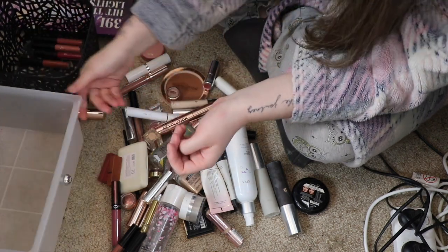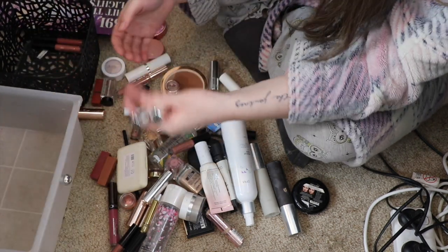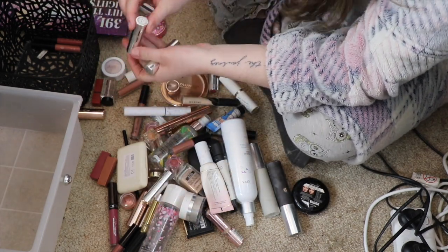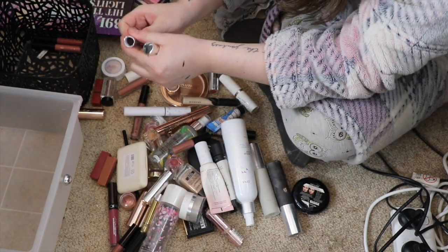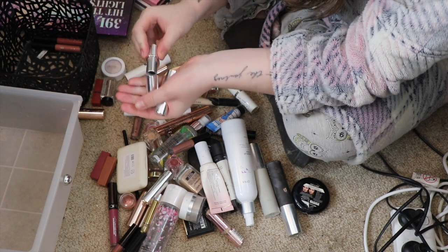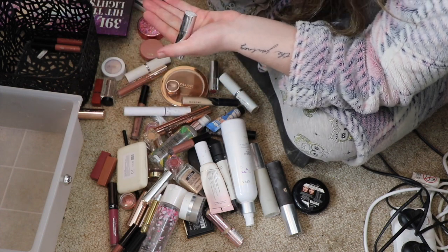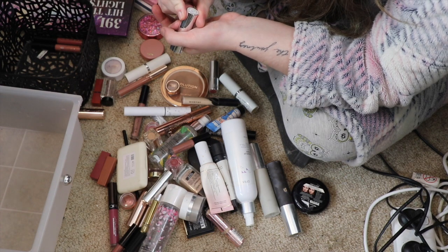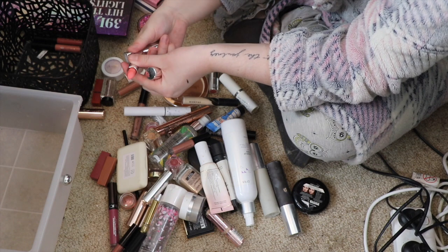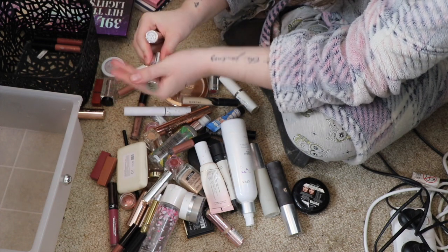I chose all of my Kylie, oh wait, sorry, these are the XO Beauty ones. I have Wabi Sabi, which I actually really like. It's such a beautiful shade. And then I also chose Mariaki or something. This one is really not my colour, so I'm hoping to be able to get a bit of use out of it.